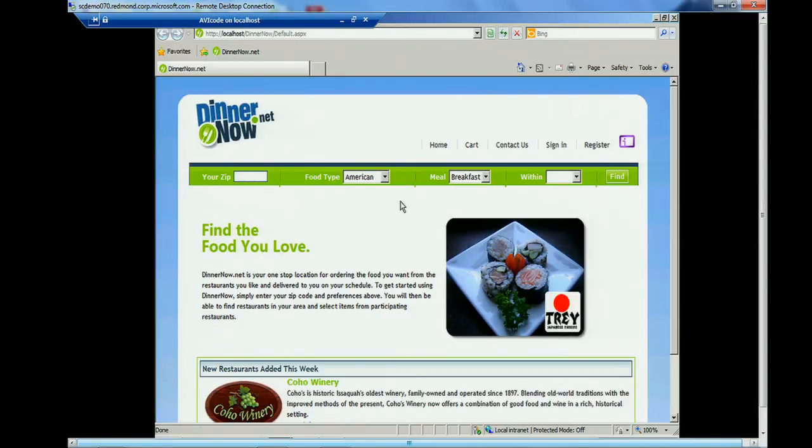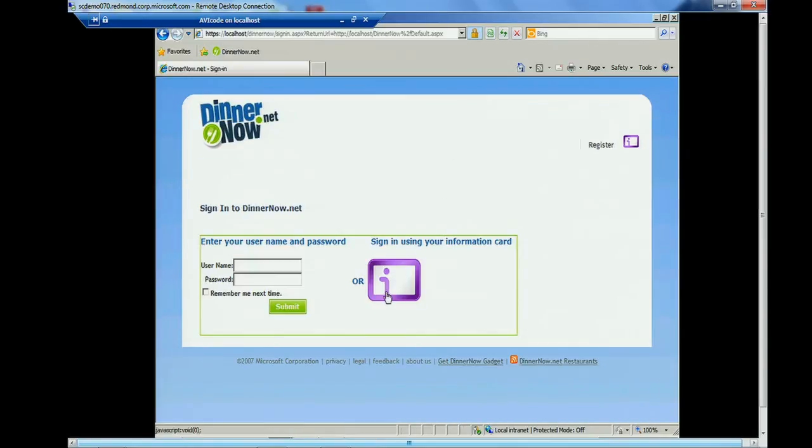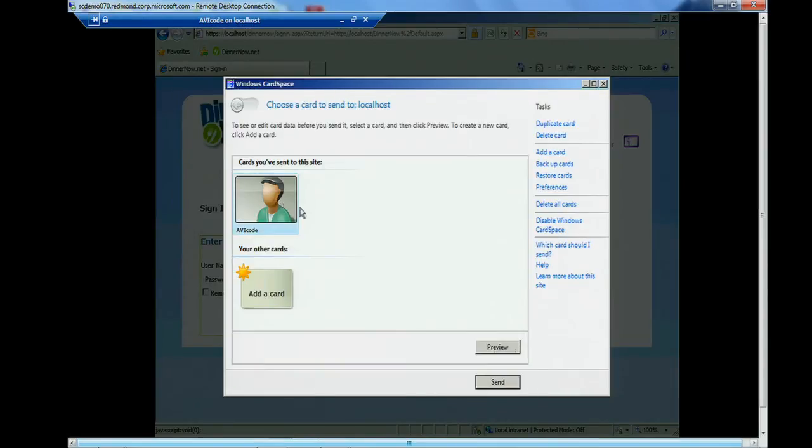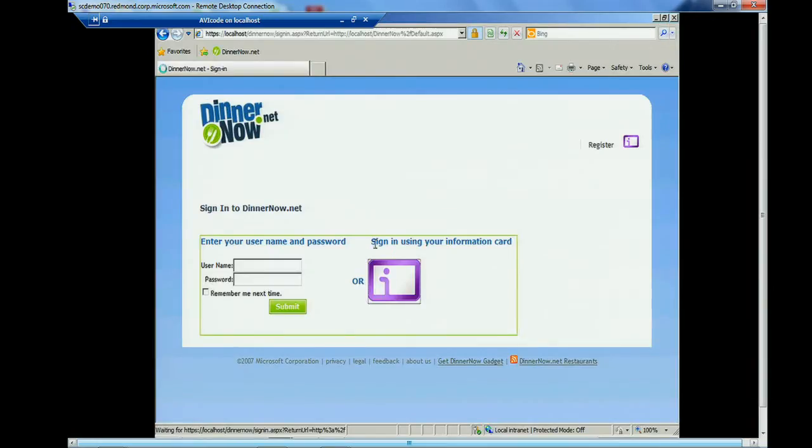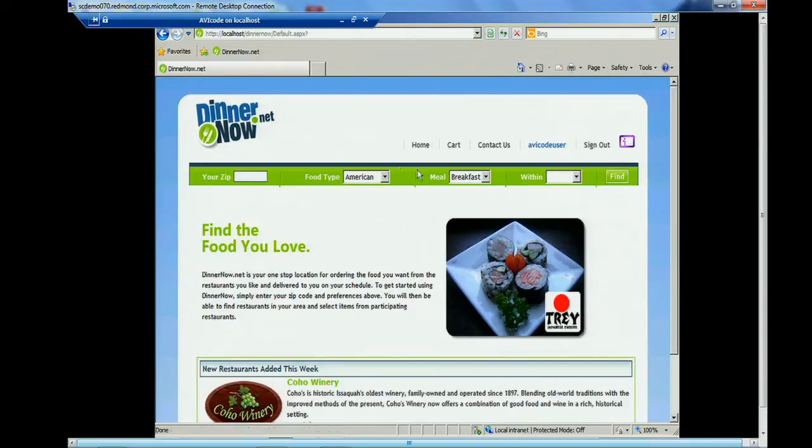And so it's time for me to go ahead and actually work my app. First thing I want to do is sign in. And just to make it easier, I've got a card pre-built that's got my authentication credentials in it. I'll go ahead and log on to Dinner Now. Admittedly, I skipped lunch, so I'm looking forward to having some breakfast. I'm going to go ahead and pick that particular winery. Maybe that's not my best choice for lunch.